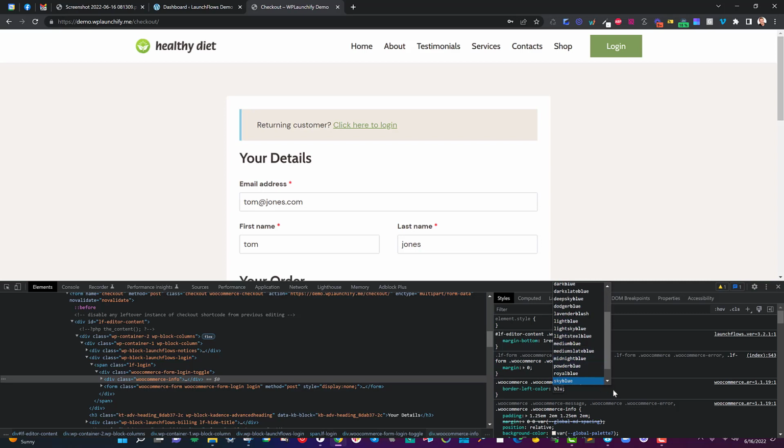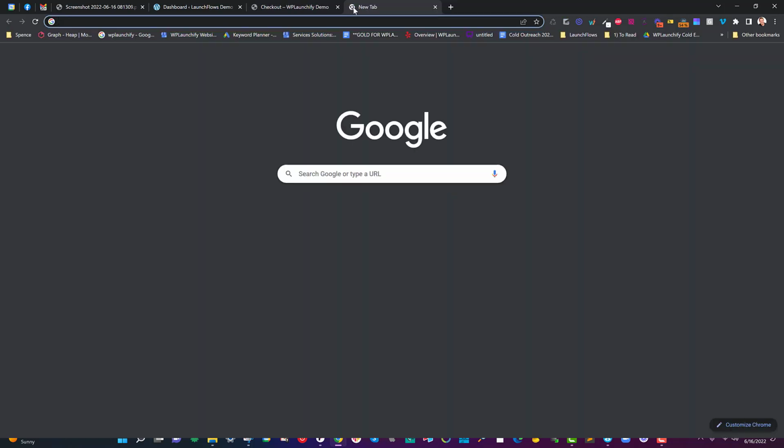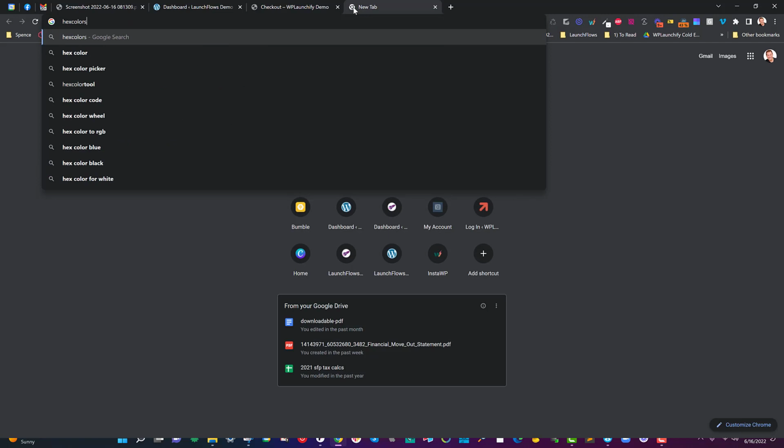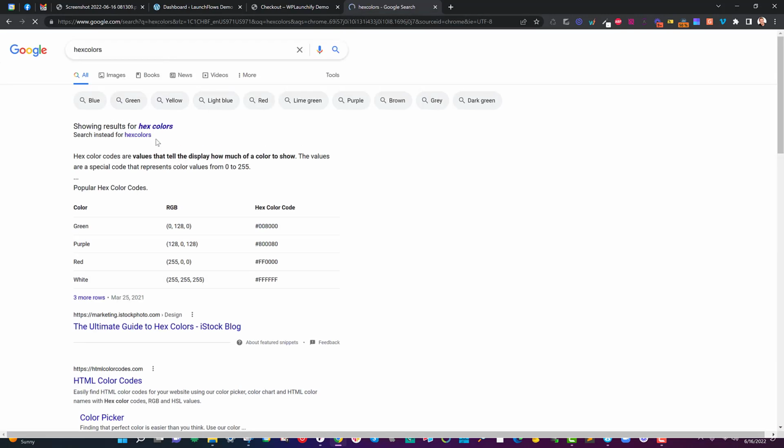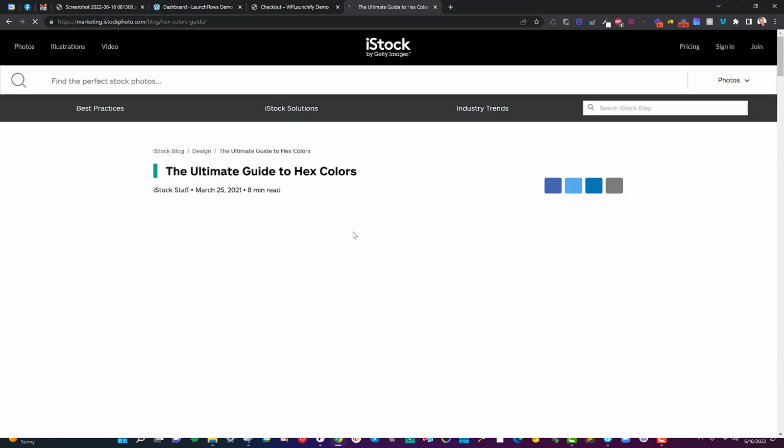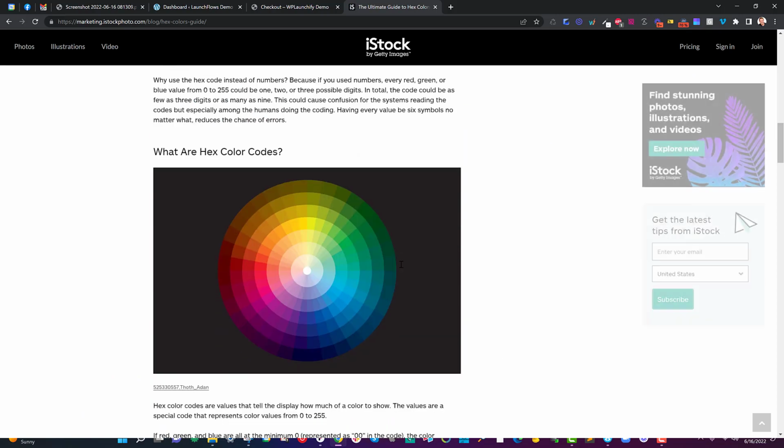Or if I want, I can choose a hexadecimal color, and I can do that either from memory, or I can use a free tool. I can go to something like hex colors and just look up values or use a guide or use any of these color codes. It doesn't make a difference. The point is, all you need to do is grab a hex color and put that number in, right?